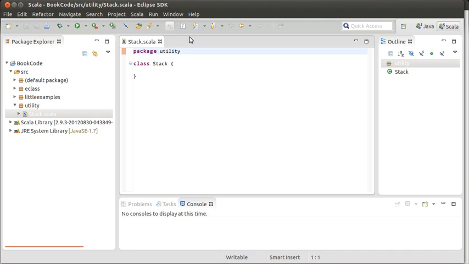has the ability to hold items in it, and it has certain ways of accessing those items. So for example, when you put something on a stack, it's called a push, and so you would put whatever thing it is that you want to put on it, of whatever type, and push just puts it on there.